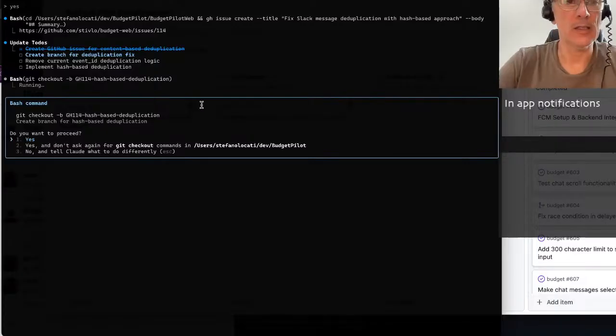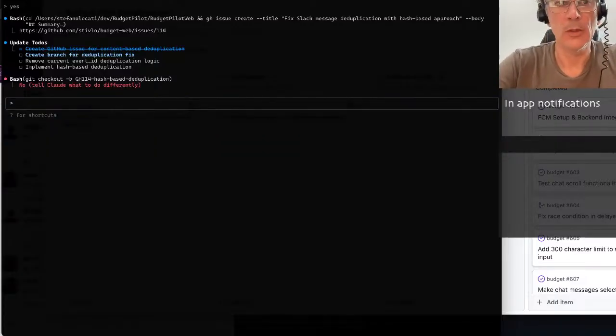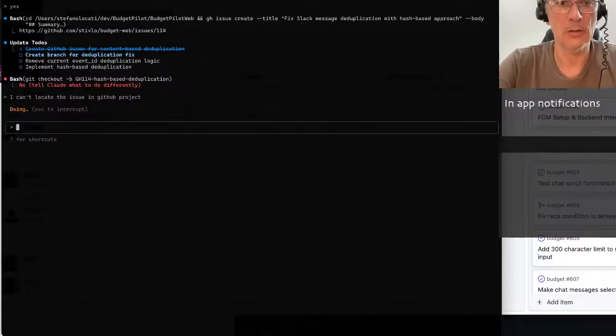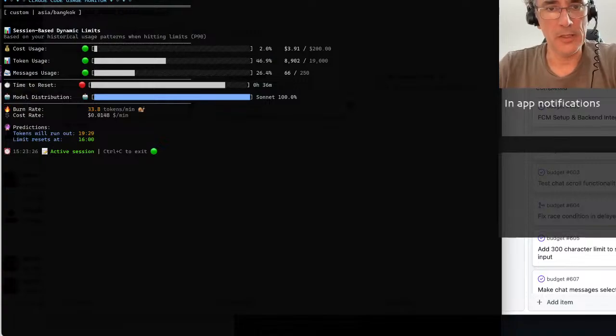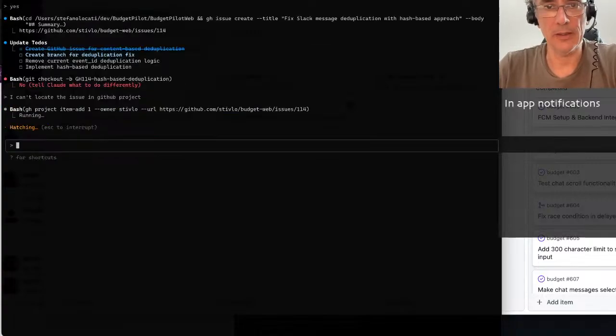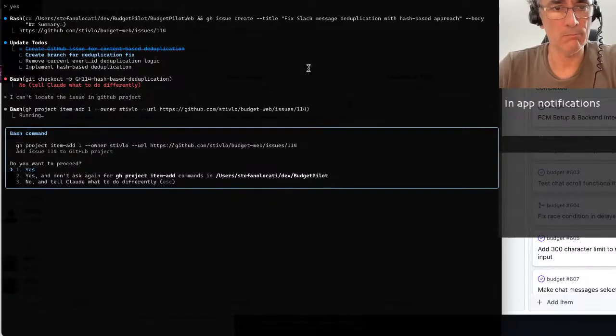Okay, let's interrupt him, tell him no, and say I can't locate the issue in the GitHub project. Let me see. We're wasting tokens for that. But otherwise, if the issue is not there, what does this mean, item add? Why is this 114?